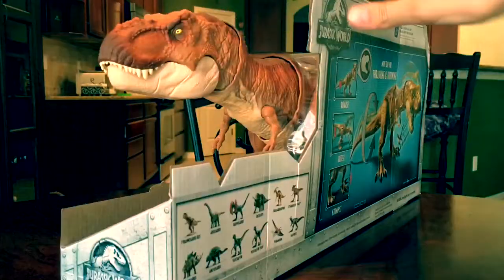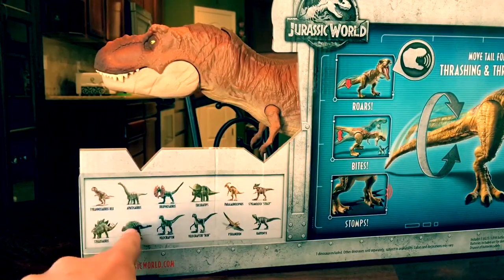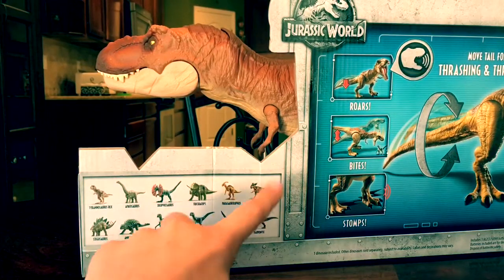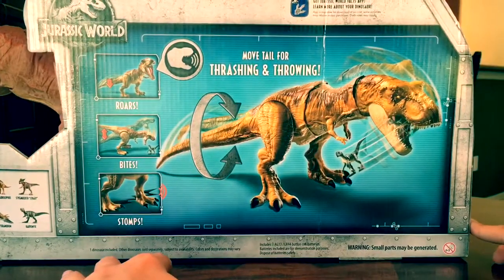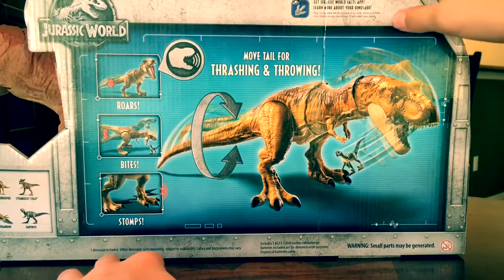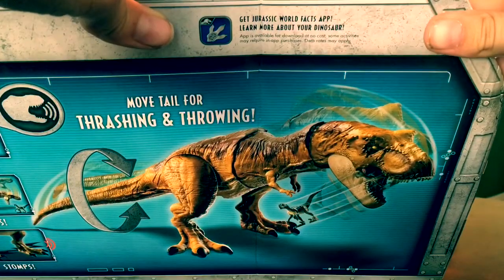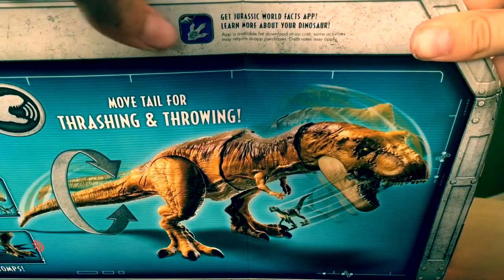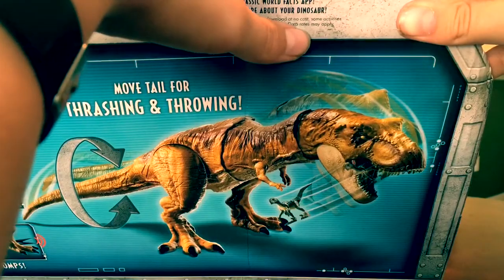On the back, it shows you, for some reason, all of the miniature dinosaurs that come in those little three packs. And then back here, here's a demonstration for how the toy works. Move tail for thrashing and throwing. And then right here, we've got this thing that tells you, get Jurassic World Facts app. Learn more about your dinosaur. App is available for download at no cost. Some activities may require in-app purchases. Data rates may apply.